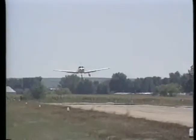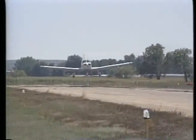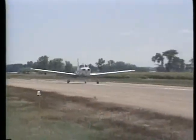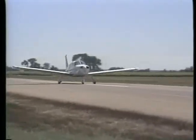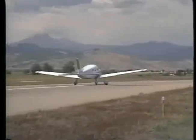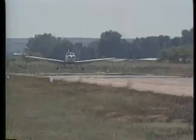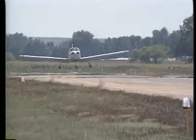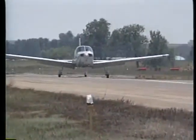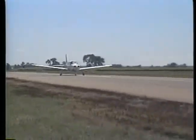center line. Execute the flare exactly as you would if the wind was straight down the runway, except now the upwind main gear will touch down first. As the airplane decelerates, continually increase the aileron deflection to prevent the upwind wing from rising. When you have mastered the procedures presented here, you will be able to land the airplane consistently and safely in crosswind situations.